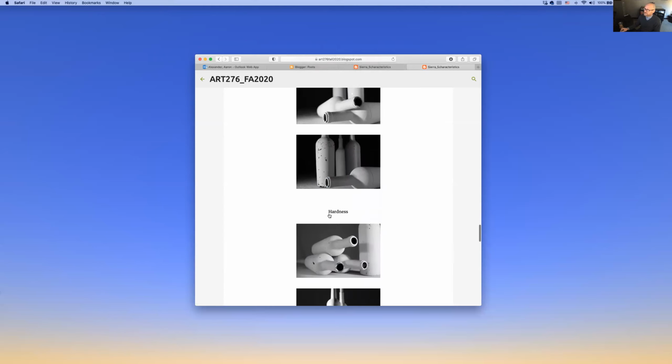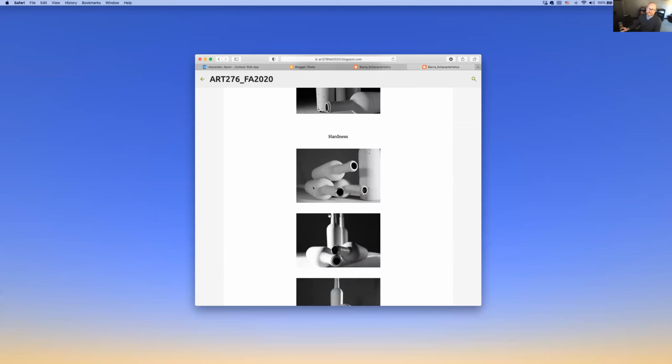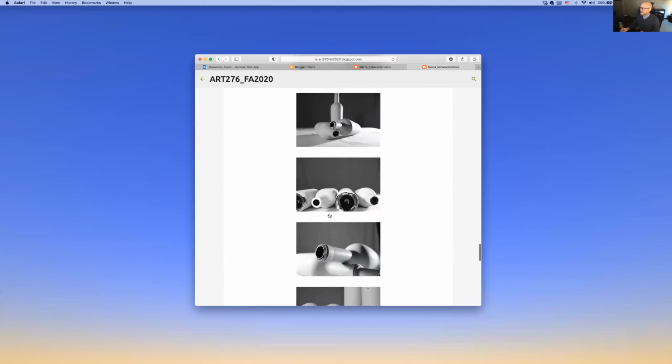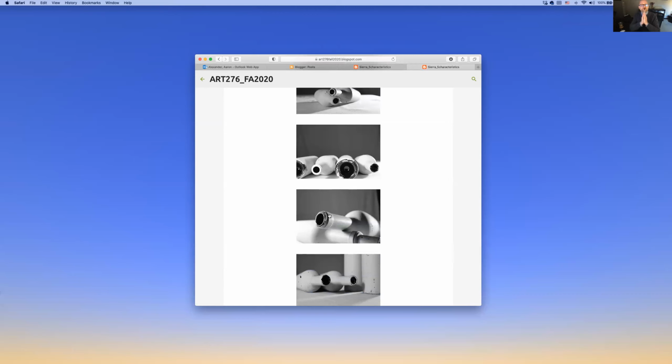Excellent job, excellent job. Hardness, all about shadows. Hardness is about the shadow. When talking about hardness, that's what we're talking about, the hardness of the shadows. And really what we're hoping to find in this part of the exercise is variations in the shadows. So in other words, some shadows are hard, crisp lines, some shadows are soft. That contrast really adds a variety to the photograph.